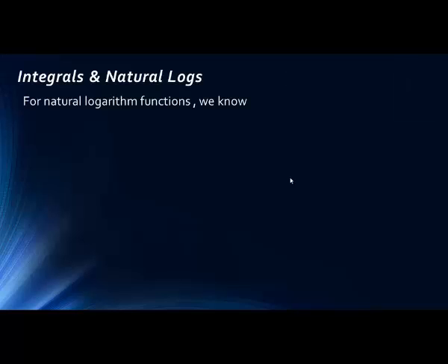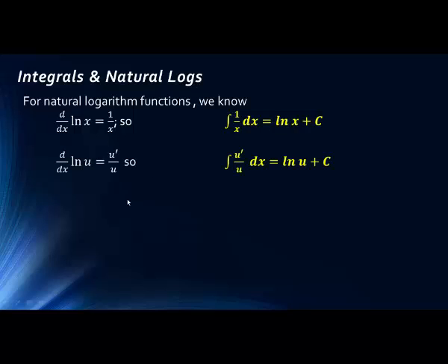Now let's look at natural logs. Remember that the derivative of a natural log is 1 over the argument, or specifically 1 over x. Okay, so the integral of 1 over x dx is simply the natural log of x plus c. If the argument of a natural log is again a function of x, then it's a chain rule. So we take the derivative of the outer, which is 1 over the argument, 1 over u, times the derivative of the inner, which is u prime, or du. So I get u prime over u. So of course, if I'm taking the integral of u prime over u, then I'm going to get the natural log of u plus c. Again, we're just going the opposite direction.